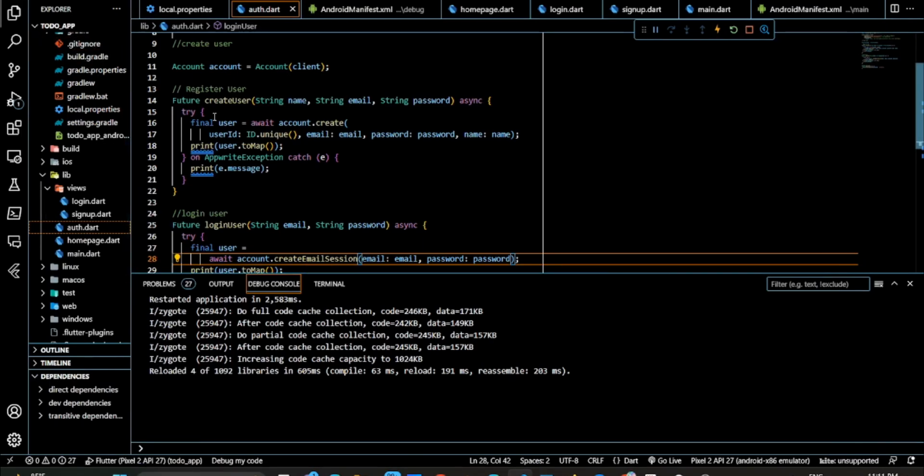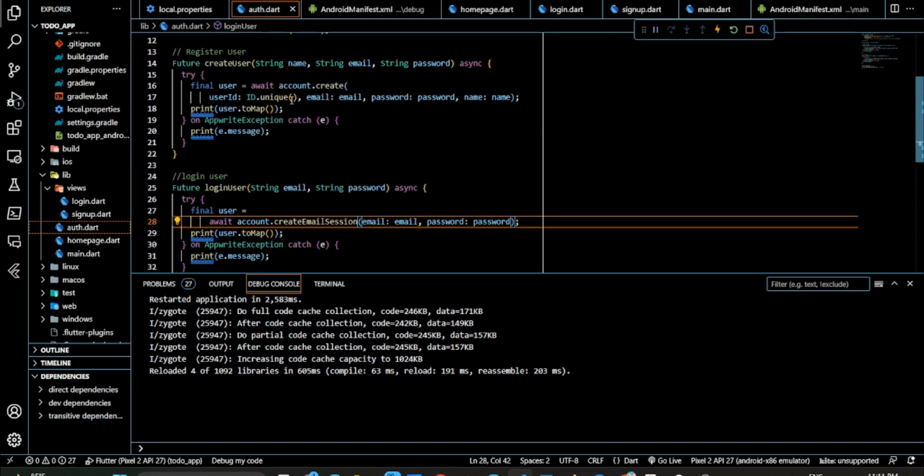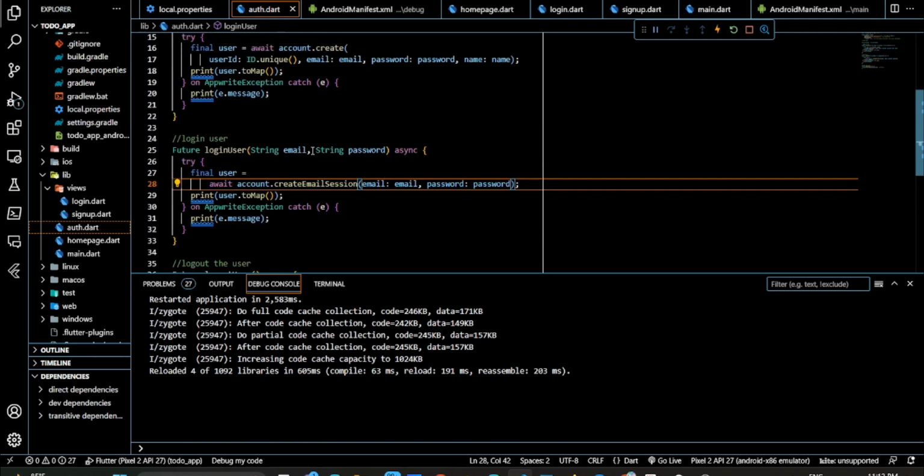Actually, we created register user, login user, logout user, but we didn't change the session type of thing. Here we created sign up, and then login also we created user, logout also we created user. That was the wrong we did. It was dumb. Let's change this.